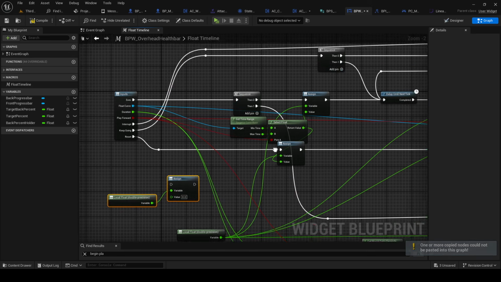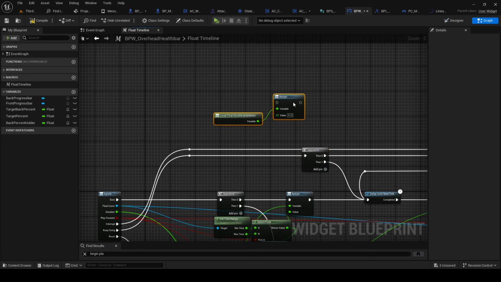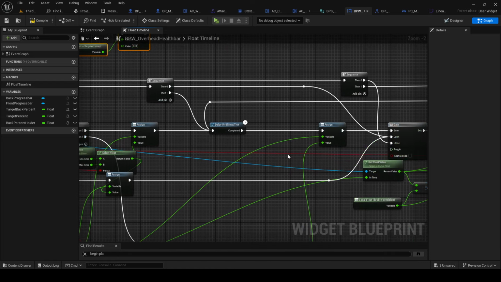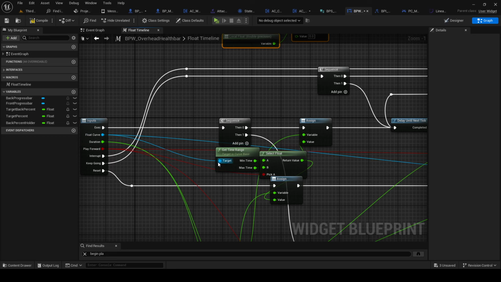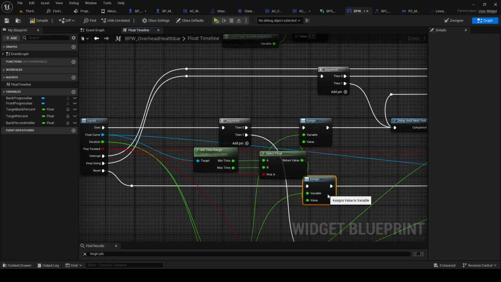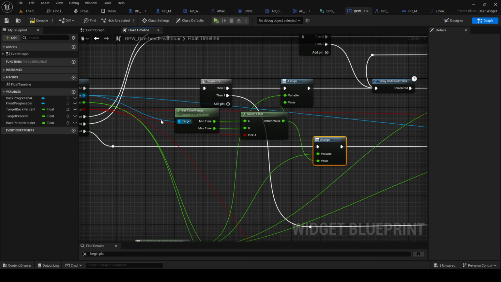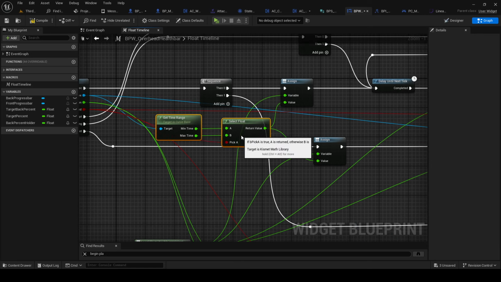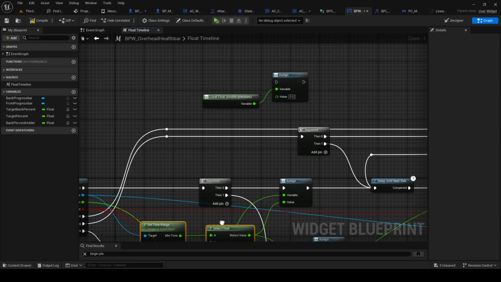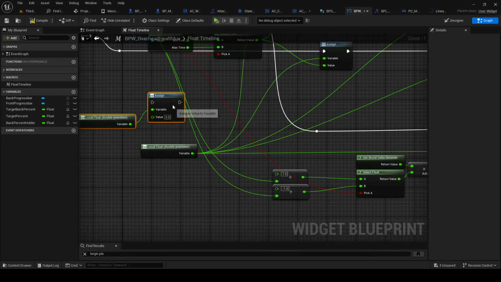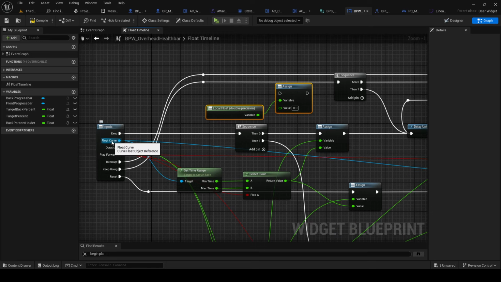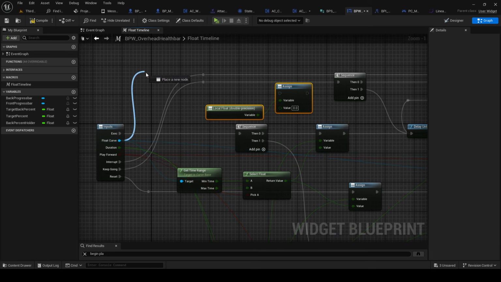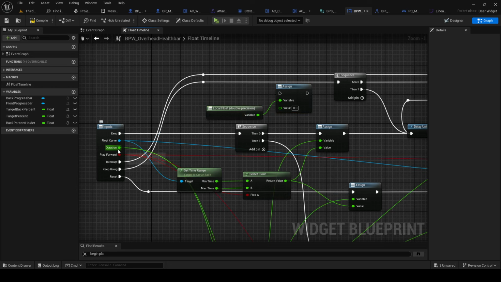From here you assign. I don't want to set this up from scratch because I can't do this straight up, so I'm going to try to be very clear about what's what here. I understand this is a bit messy. We have this local float double precision, the one down here, which goes into this assign. From this float curve, get time range.